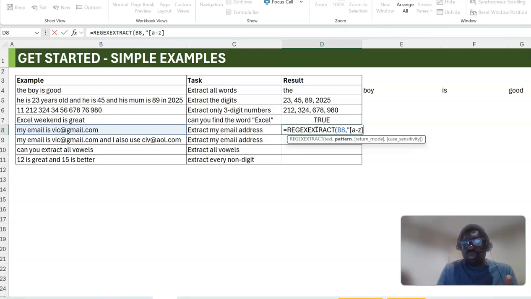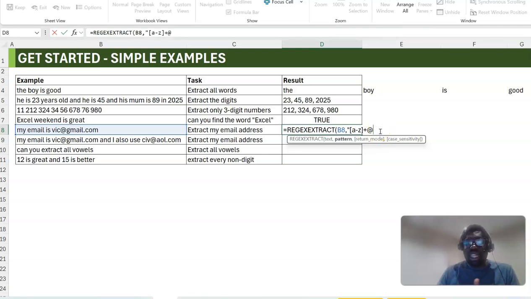So let's assume it would be at least maybe 2 characters. We could decide to do 2 characters, or we could say they could do 1 or more. You could use a plus to say it could be 1 character or more, right? After that, you know that there must be an @. So this first part is like the Vic part. It matches characters that occur 1 or more times. There's an @. After the @ it now gets to the domain, gmail.com.